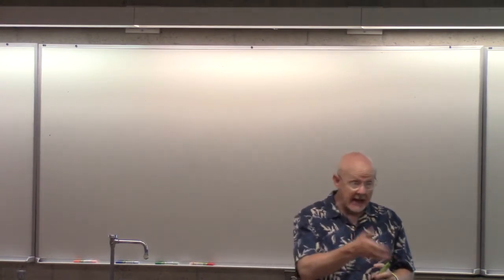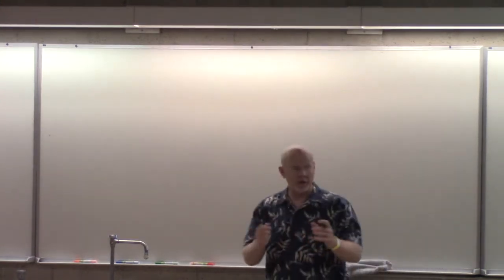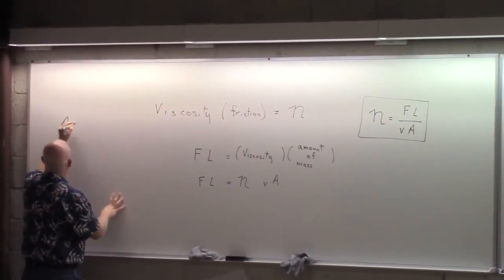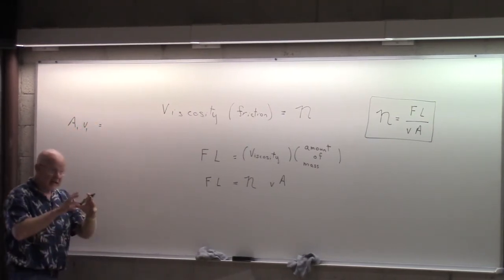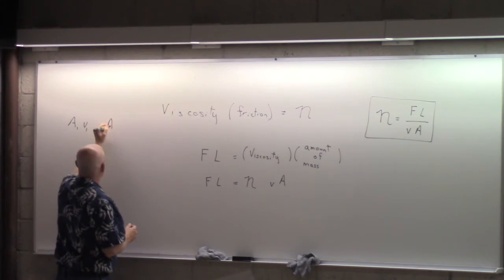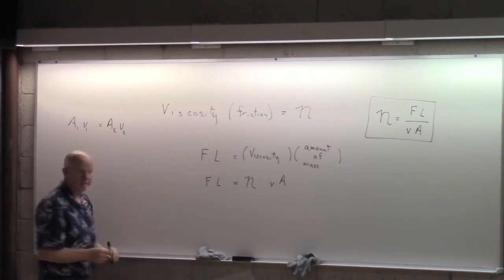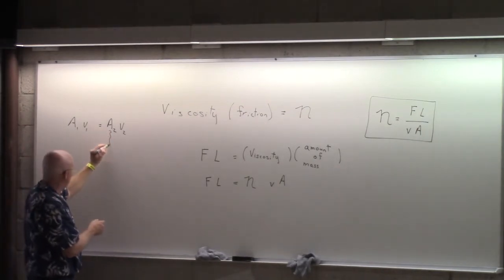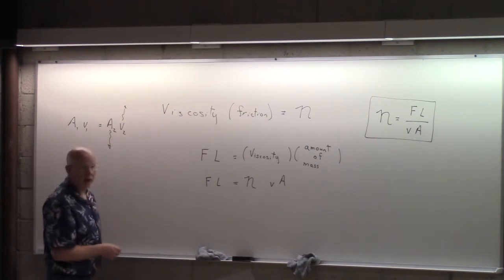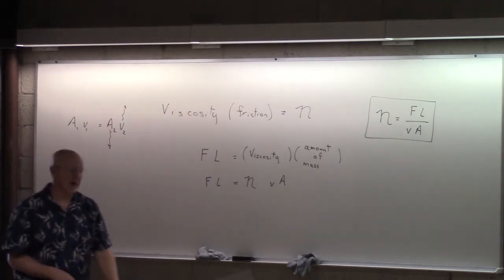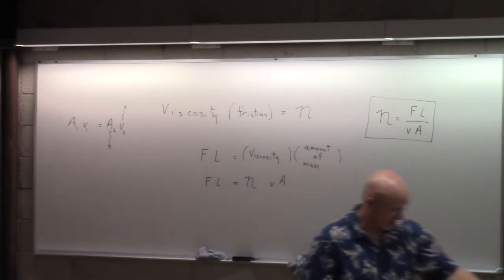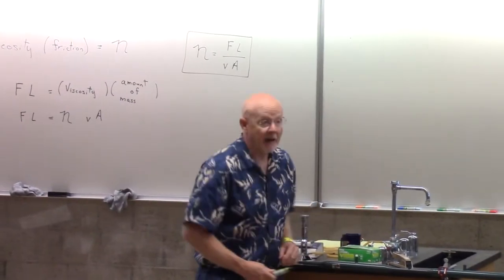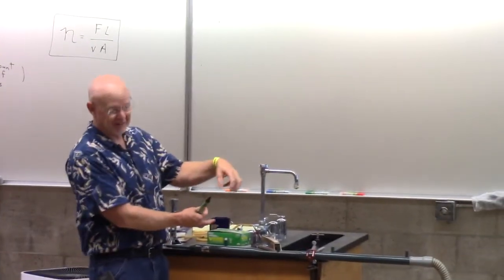Yeah, I didn't say it today, but yesterday, you might remember we had what we called the continuity equation. We said if you had a pipe that had an area 1 and it was moving with a velocity 1, to get the same amount of mass through there, and you change the area, you have to change the speed. And so, looking at this math, if this area goes down, then this speed has to go up. Okay, that makes sense about the area. Yeah. So in this case, that's why I said this one went faster, because the pipe narrowed. And then when it got here, the pipe got bigger, so I said it slowed down, which then the ping pong ball went higher.